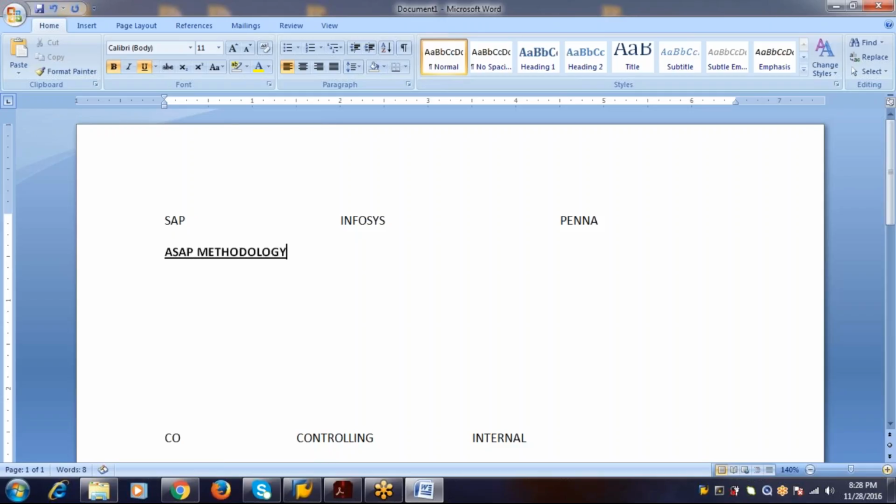That means the total implementation process happens through the SAP methodology, which consists of 5 levels. The first is high level preparation, which is nothing but making the contracts and communications with the client.